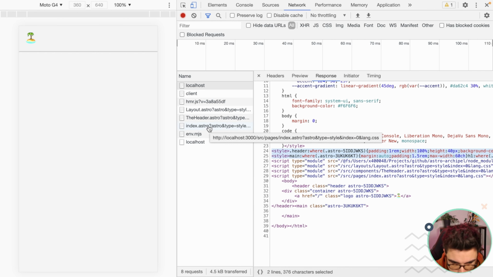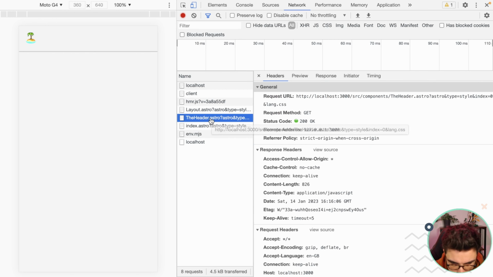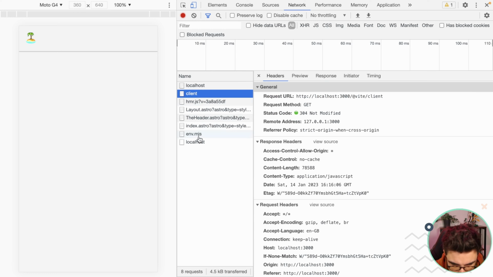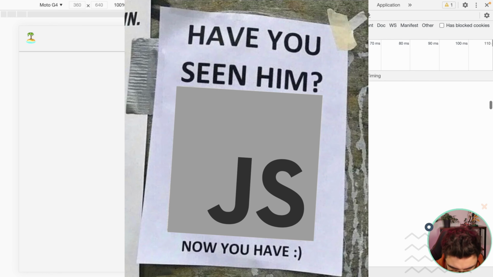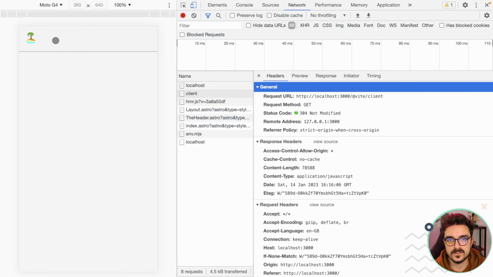And you do have some bundles, which are these ones. This is the CSS one. Where's the JavaScript? Since we haven't marked this component to be interactive, it doesn't have any bundle of JavaScript related to it.